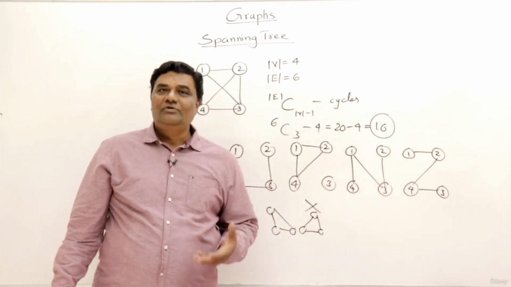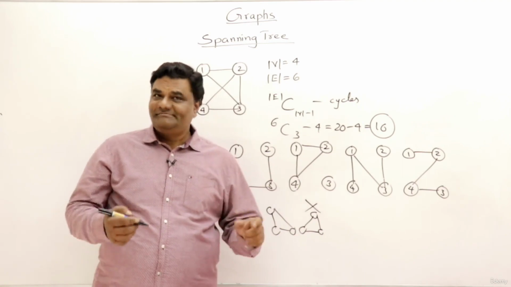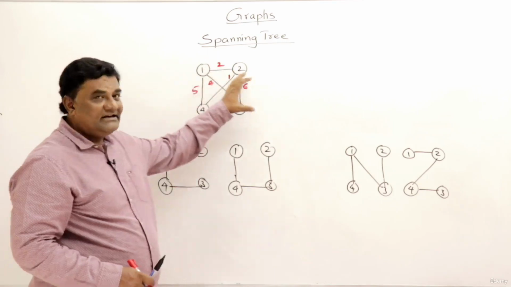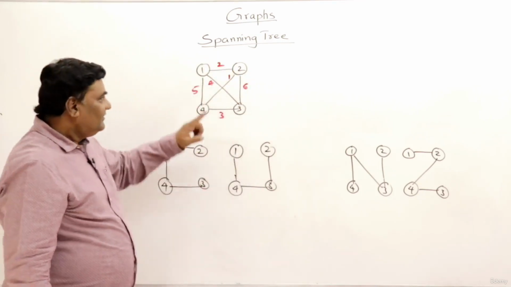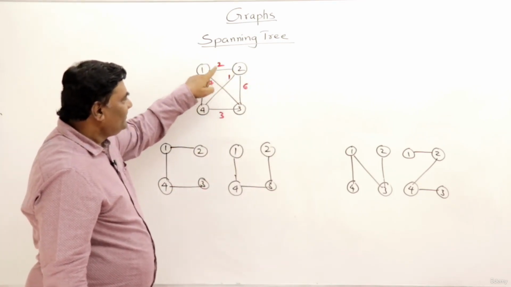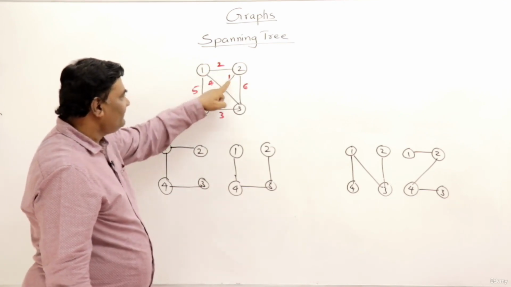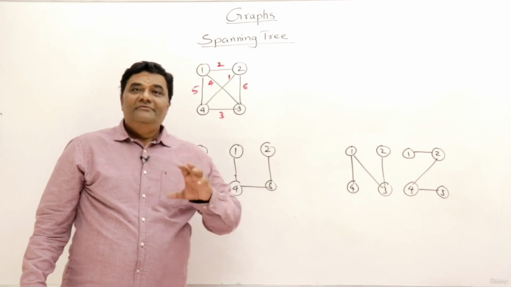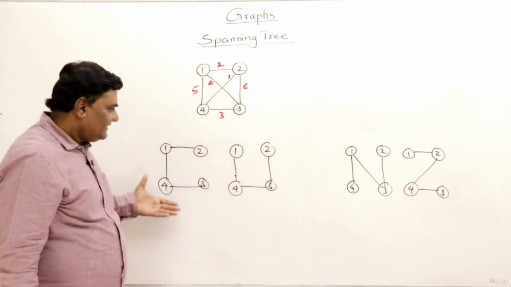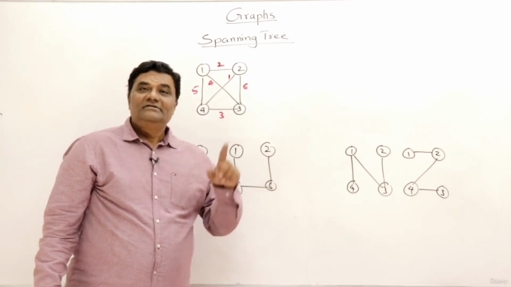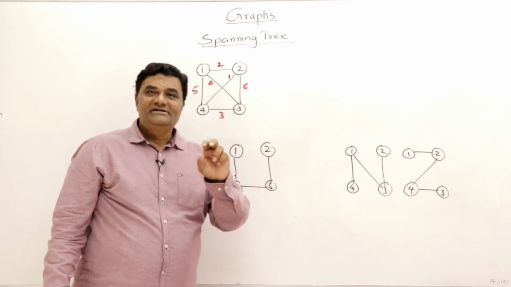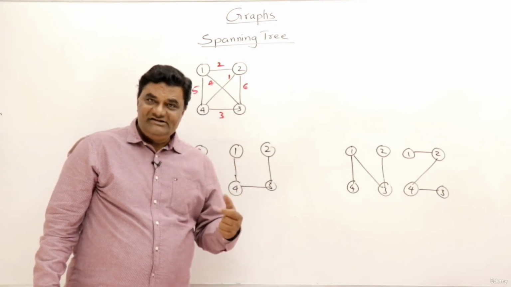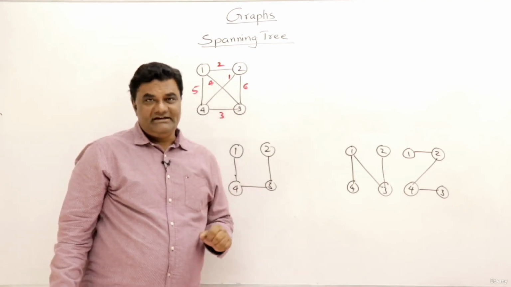Now next thing I will explain you what it means by minimum cost spanning tree. So for explaining minimum cost spanning tree, I have given weights to the edges of a graph. The weight for edge from 1 to 2 is 2 and 2 to 4 is 1. So I have given the weights. Now let us understand the problem. We want a spanning tree like these such that the cost of the total spanning tree must be minimum. So cost means the total weights of all the edges that are included in that spanning tree.